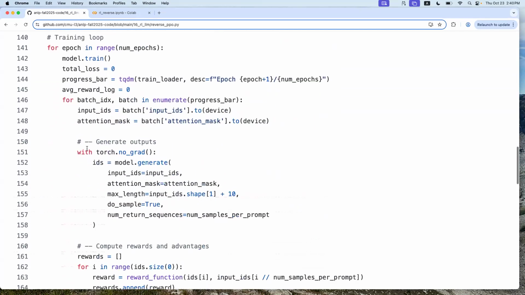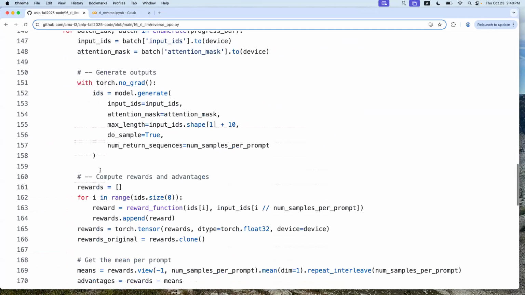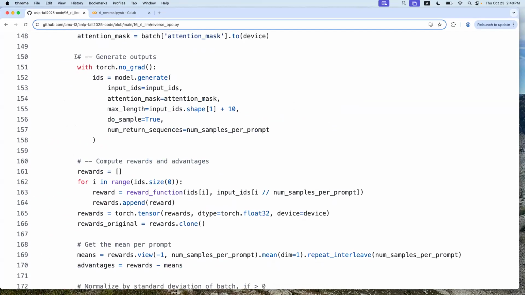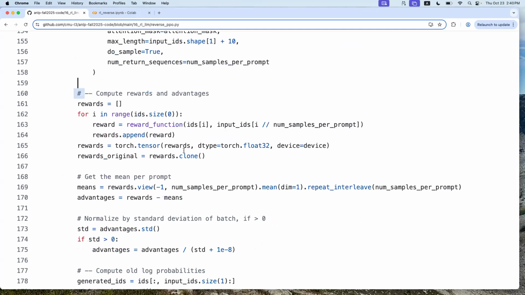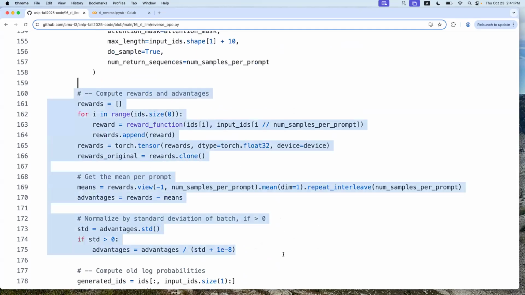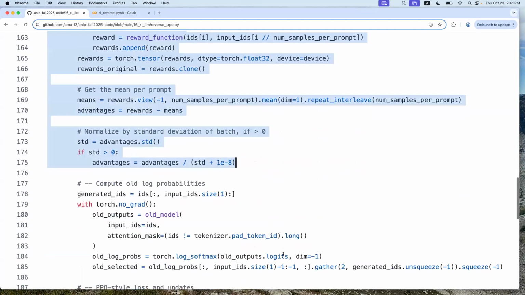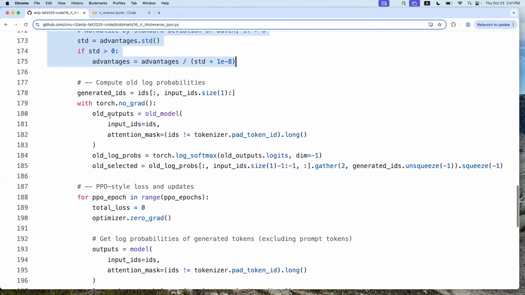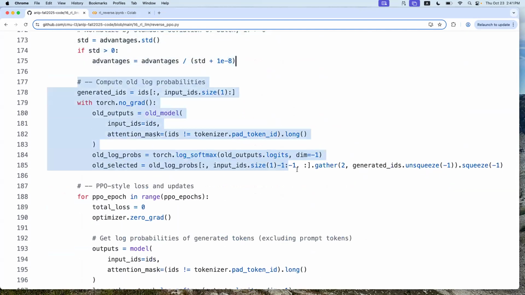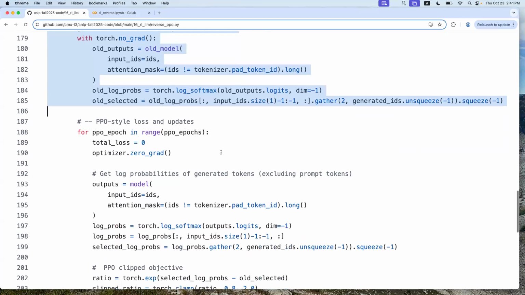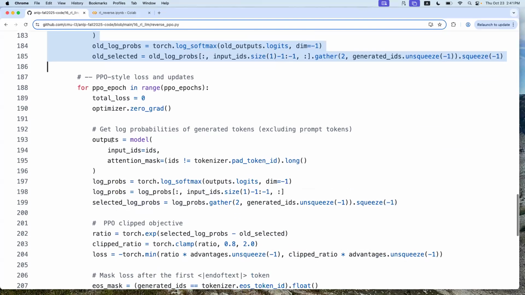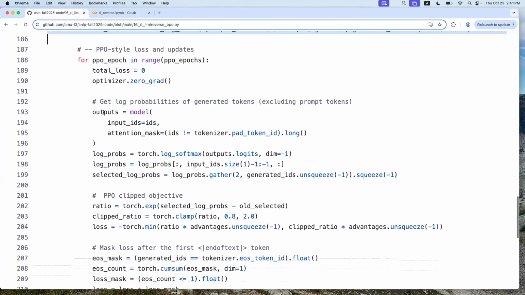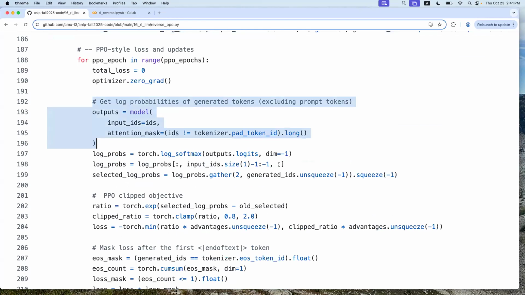And then we go in this loop and it follows what I was saying. So first you generate your outputs, then you compute your rewards and your advantages, and then you compute these old log probabilities, and then you can do these multiple updates with PPO. So given your generations, you now want to get your current log probabilities.